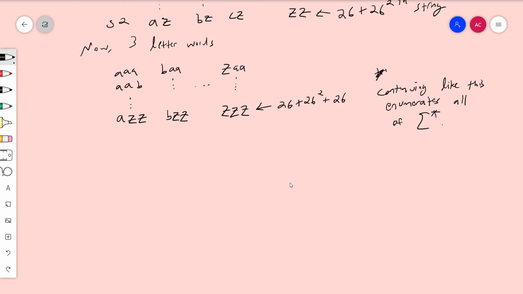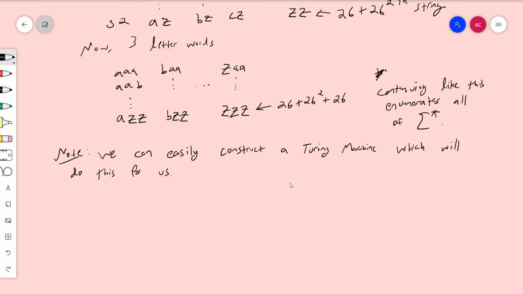So one thing I want you to note before we move on is that we can easily construct a Turing machine which will do this for us.